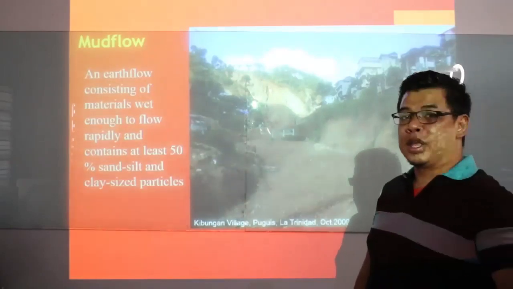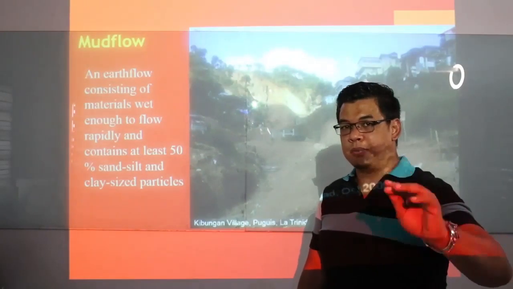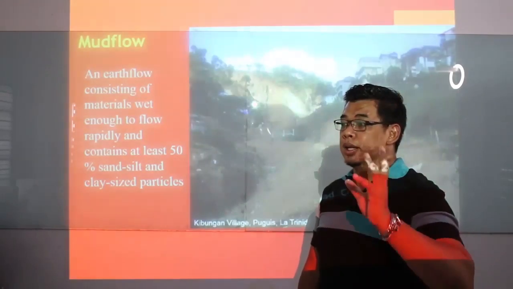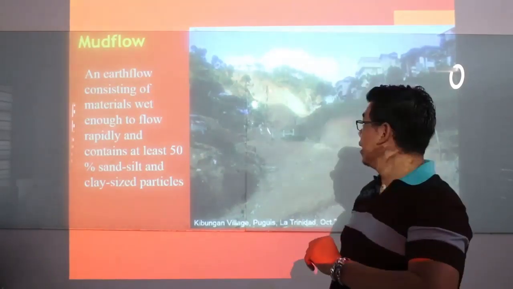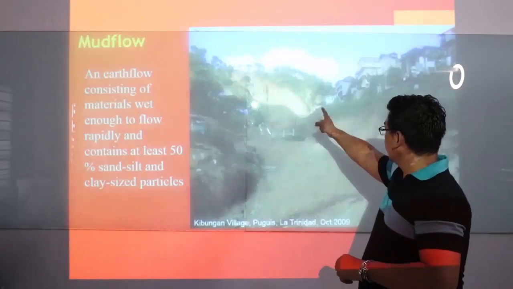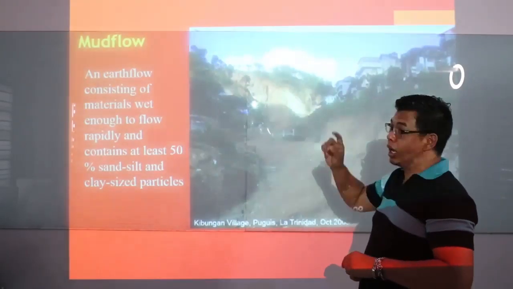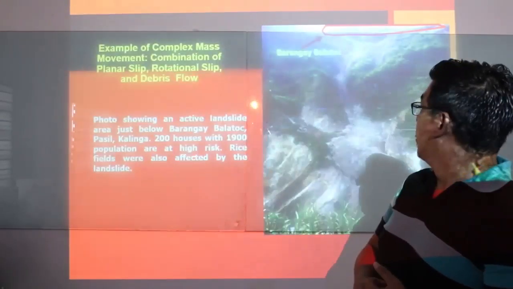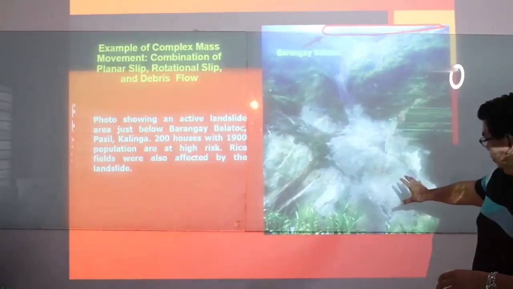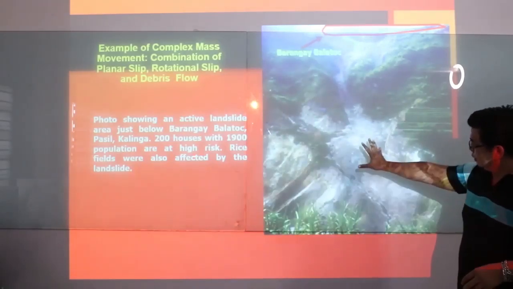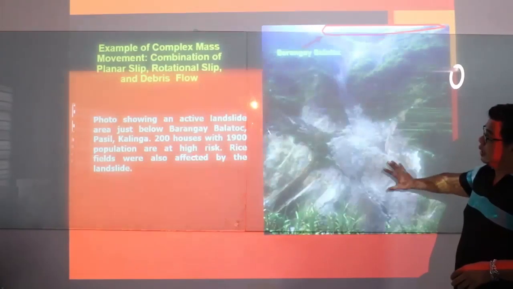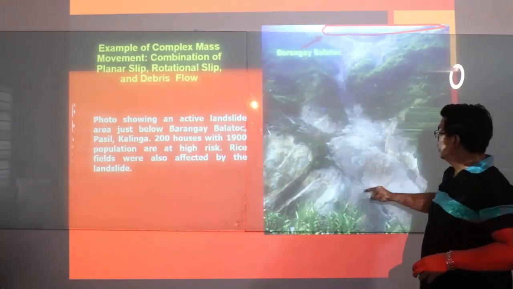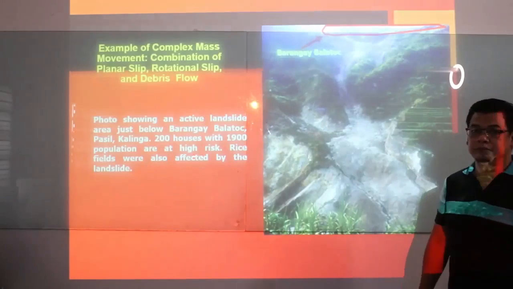And then one of the dangerous types of landslide is what we call the mud flow. Because of the high volume of water, debris and mud, the tendency of this is to go down. This is the presence of mud flow due to lack of vegetation or the overflow of water. So, as you can see, this part of the area is totally devastated. Right? This is what we call the complex mass movement because they have this steep slope. Okay? And then this is the catch basin.